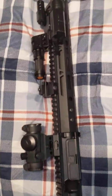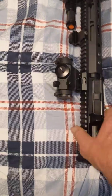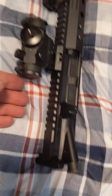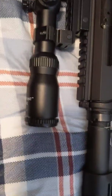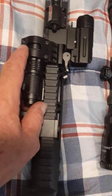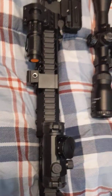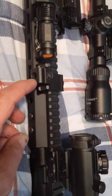Now this one right here is a 450 Bushmaster, and this is for my nighttime pig hunting. This one's the most powerful of all the three by a long range. This has a red dot scope on it, and I also have a white light right here. I got a laser here, and I have a green light right here. And I can adjust the green light if it's a wide vision or narrow vision. I usually have it on narrow vision.